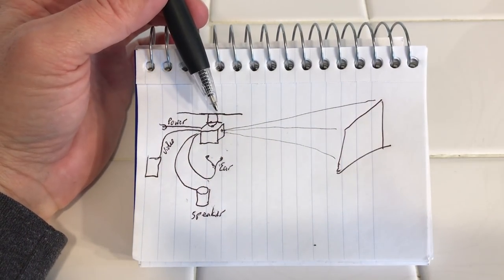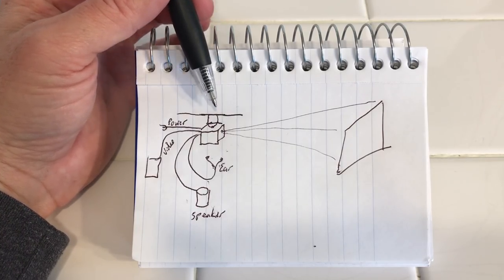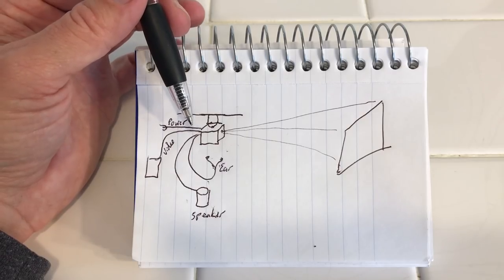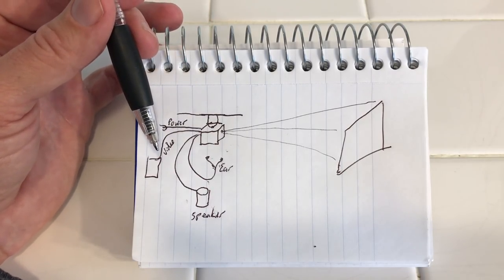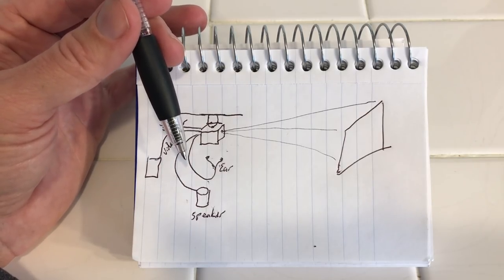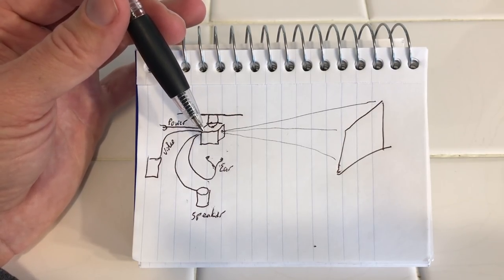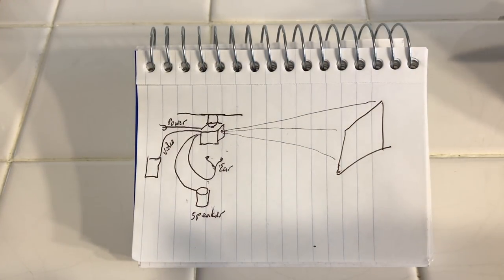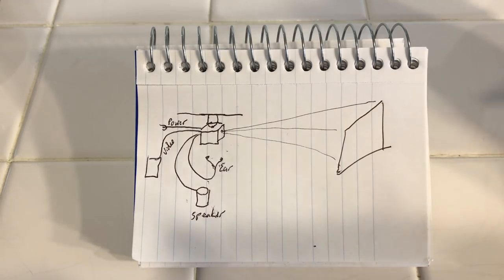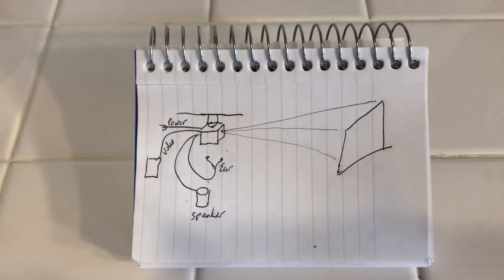Here's the design plan. The projector is going to be mounted using the tripod and some steel pieces, fitted between the reading light and the sunroof. We'll need to run a 5-volt USB power cord up there, and an HDMI cable coming down to plug into the phone, plus either earphones or the speaker. If you want the speaker, you could make a mount and attach it right up there next to the projector. I'm going to start with just earphones to save space. Then we project onto the back, using the board with a slipcover of our blackout fabric held on with Velcro for easy removal.